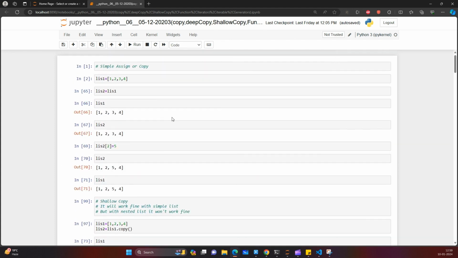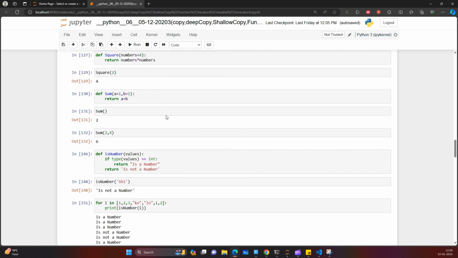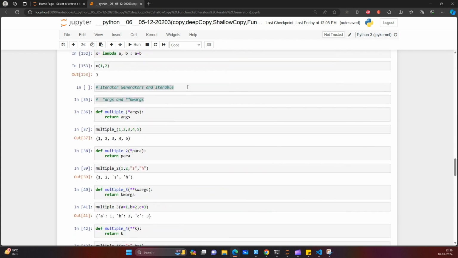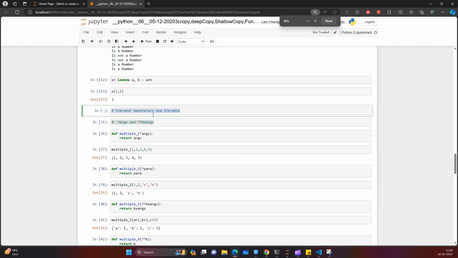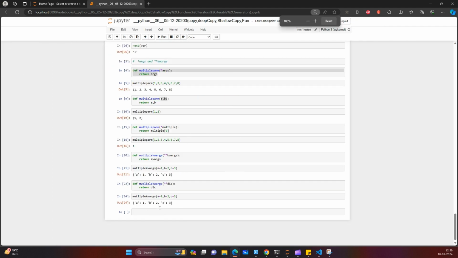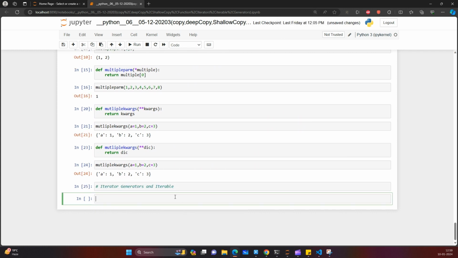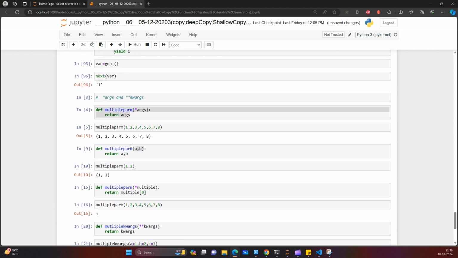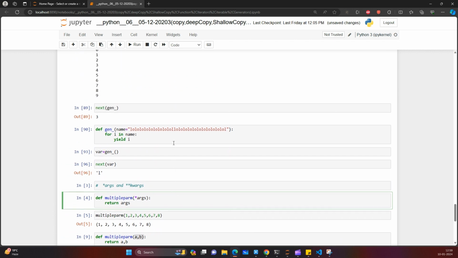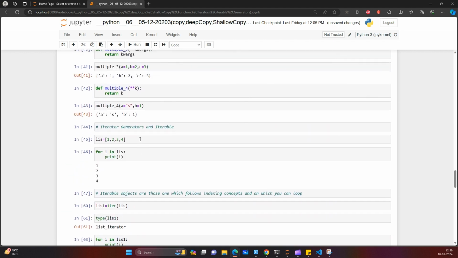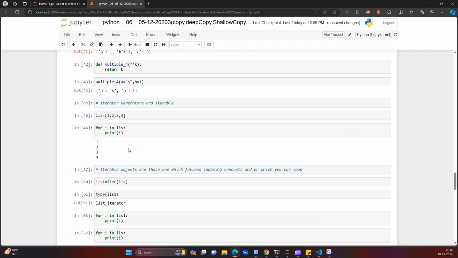So let's see. We will copy this. Iterators and generators. What are iterators, iterables and generators? I already have done those things, so I don't think I have to write them again and again. Let's see the definition here.